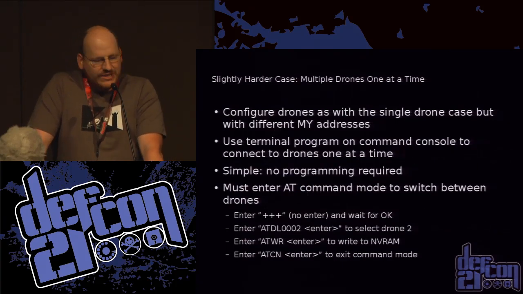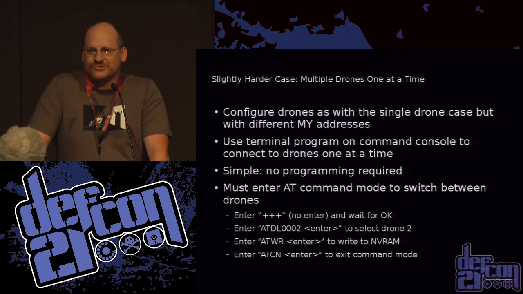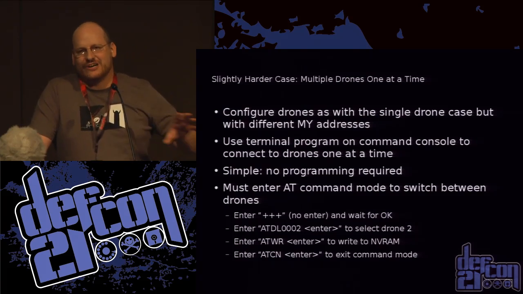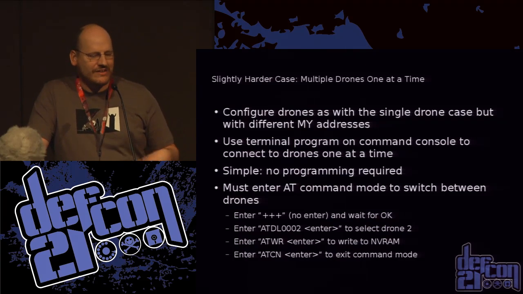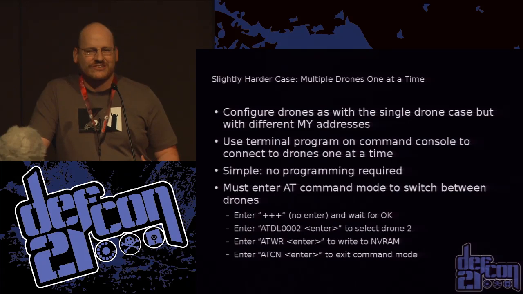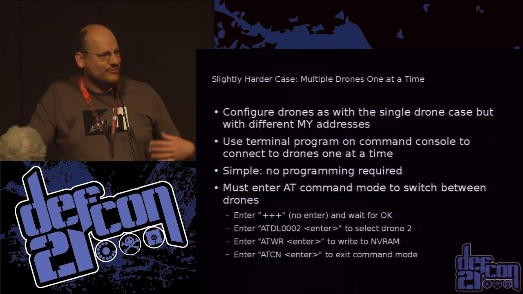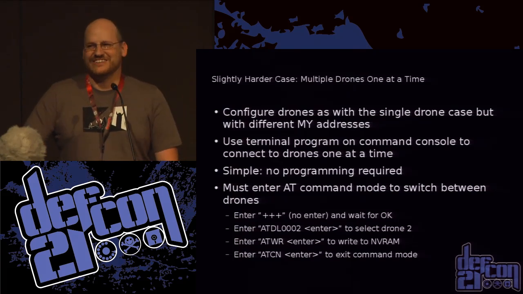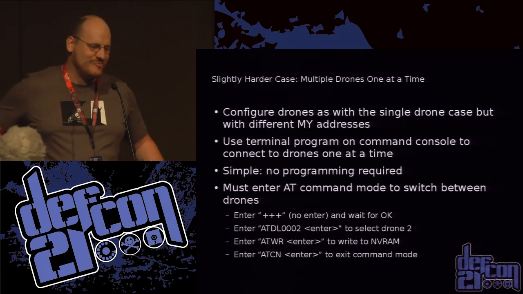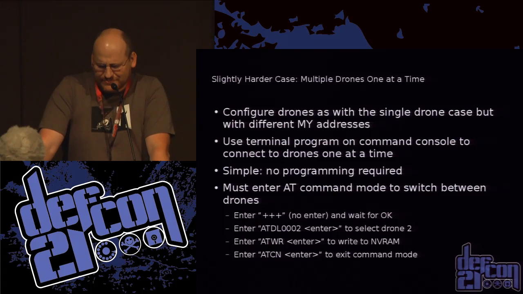Now, you can do the same sort of thing and have multiple drones, and all you need to do is make sure that each of those drones has a destination address of your command center. And they don't really know about each other. For them, they think that it's exclusive. It's like they're all Tiger Woods' girlfriends or something. I don't know. They all think that it's just them. They don't know about the rest. And it's pretty simple. You don't have to do any programming, and you can just use the AT commands.